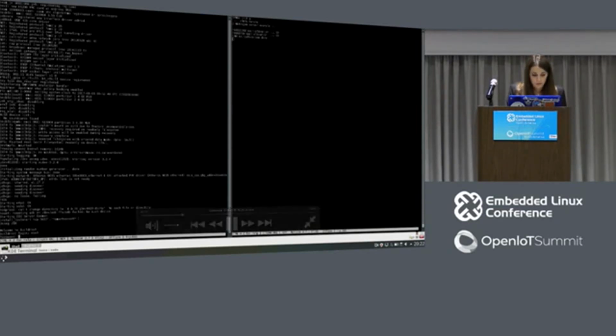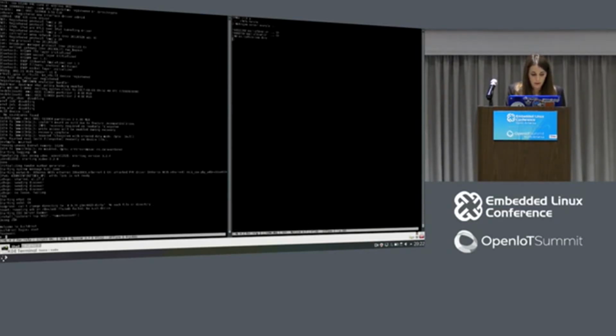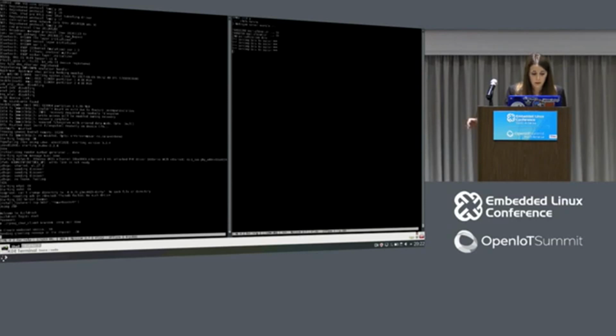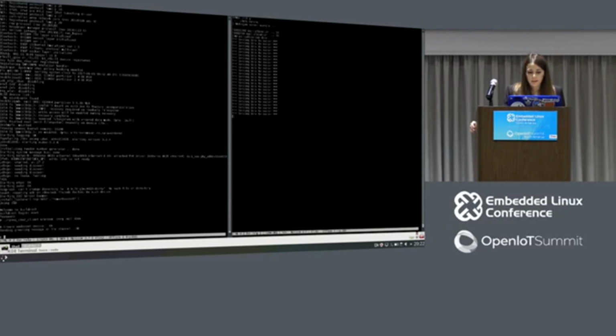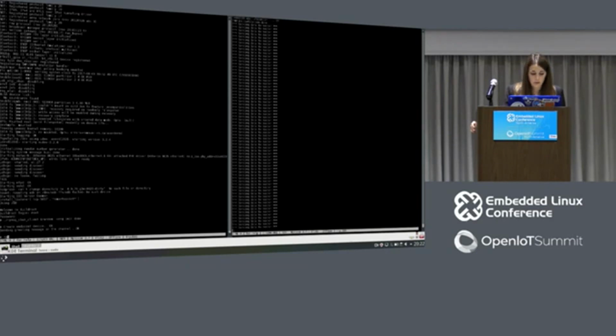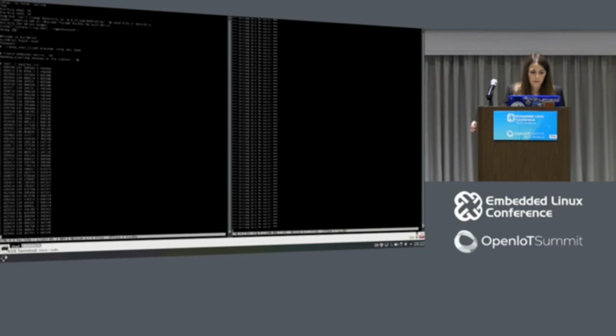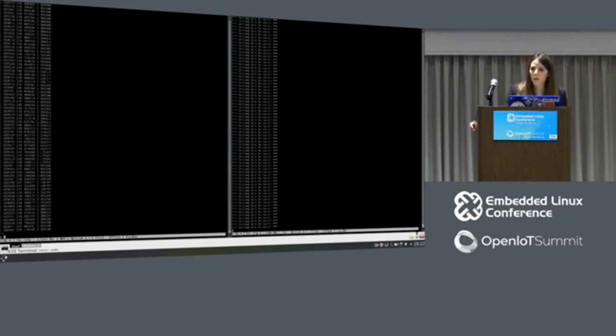So as soon as the Cortex-A7 is up, we just log in. And we launch our rpmsg car client application, which is the user space application. And we can see that the data is starting to flow from the Cortex-M4 to the Cortex-A7. We are writing our samples in a text file. You can see that data is correctly arriving on the master side.